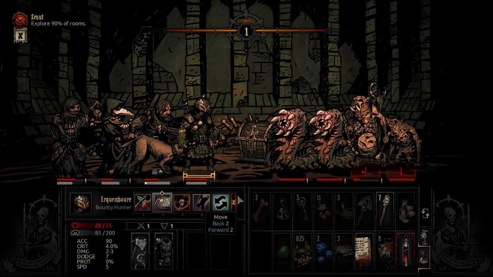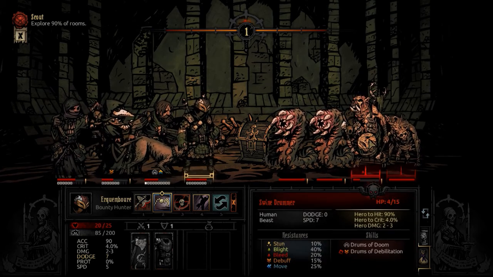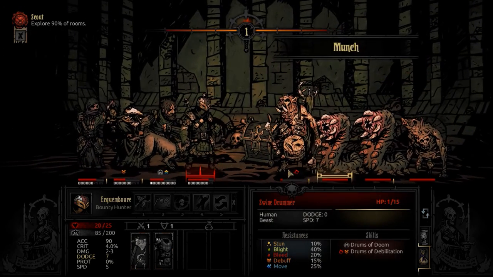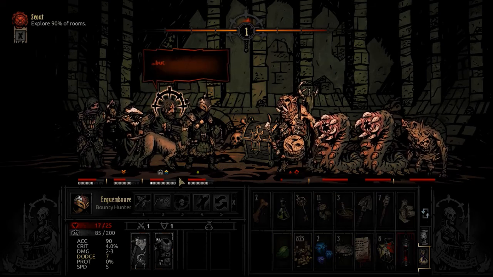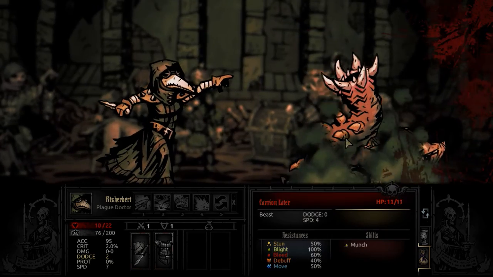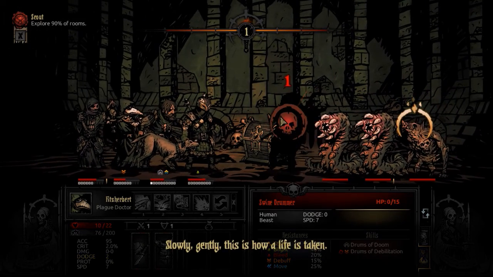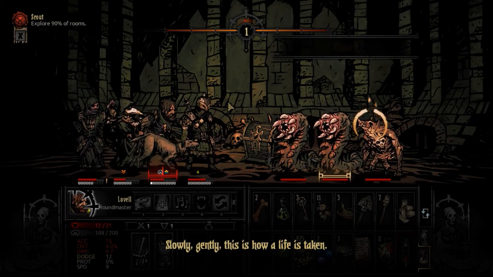Okay, then I'm going to pull. Yes, I'm going to pull, which will lower him, so he will die to bleed. Everything needs a bit loss of tanks, but stop being annoying. So let's hope we will stun the last one. This is great. Slowly, gently. This is how a life is taken.